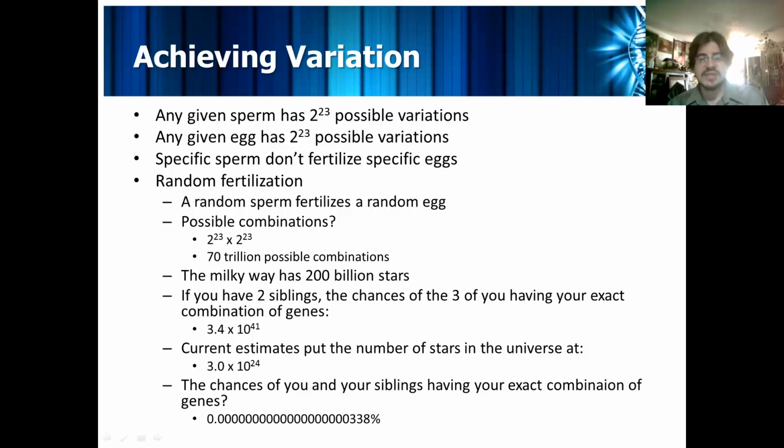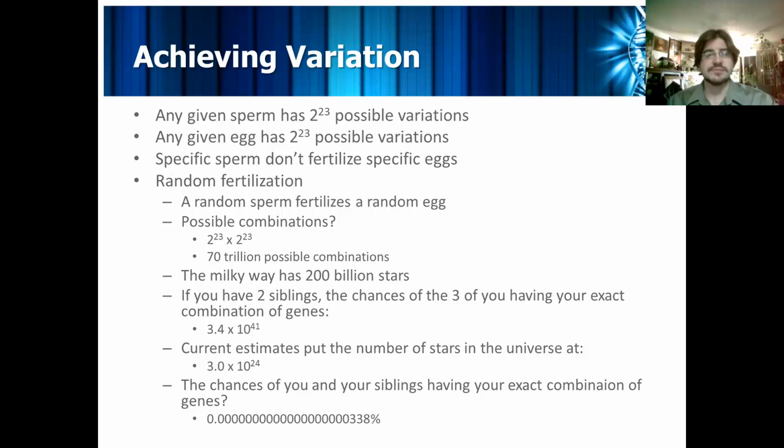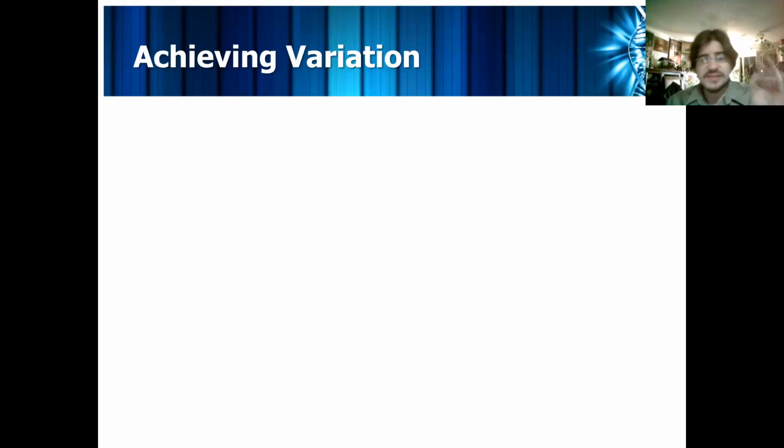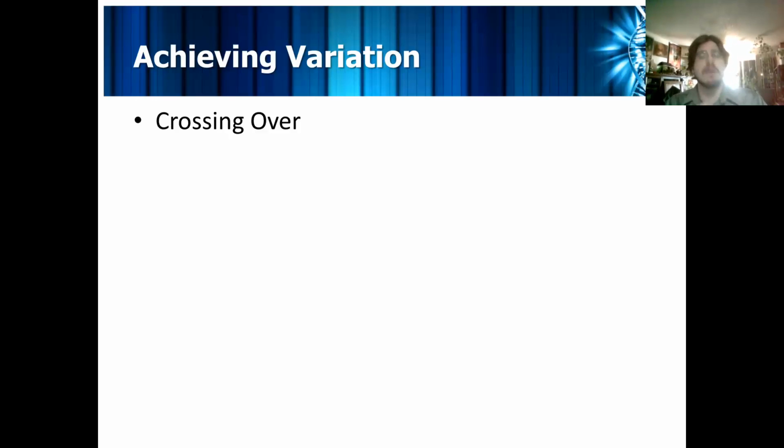And now you can see just why variation helps so much in the evolution of a species, because there's a lot of variation in a sexually reproducing species. It's a big advantage when it comes to providing material for evolutionary change. But this is just straight number of combinations of chromosomes. We're forgetting something, and that's that crossing over can occur. And that's going to create even more variation.